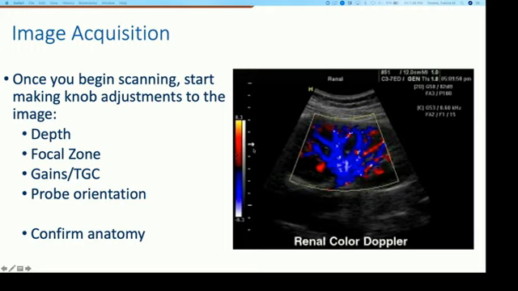That is incorrect. This focal zone should be at the deepest depth that the kidney reaches, and so it should be located more deeply. You're going to adjust your gains and your TGC to overcome some attenuation without making anything too bright or without giving anything bands on the image.